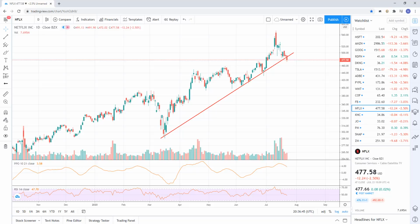There's lots of signs I'm seeing for bearish action. Again, I've continued to believe that this is a bear market rally. I think we are in a bear market. I think we're going to see continued price action to the downside over time. It takes time to work itself out, but when the market comes to the realization that we are in a bear market, that's when you see the big moves to the downside. And typically you want to be positioned for it before that actually happens.